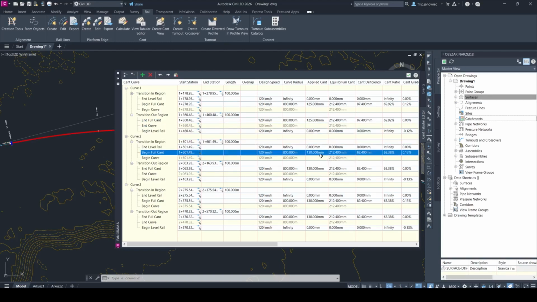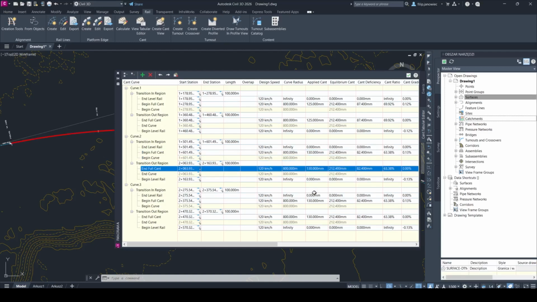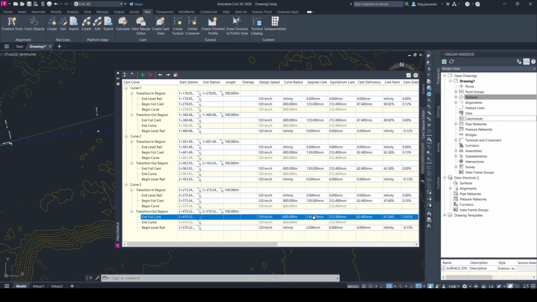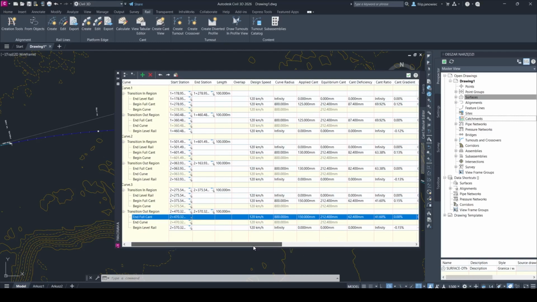So maybe here I will go with 130, so it stays as it is, and here maybe 150 millimeters. Okay, and why is it important? It is important because we will make a cross section, and if our cross section is on the curve, on the transition curve, this super elevation, the cant, will be important.